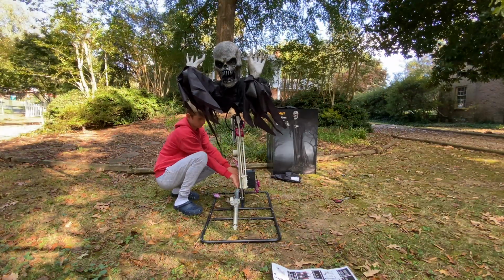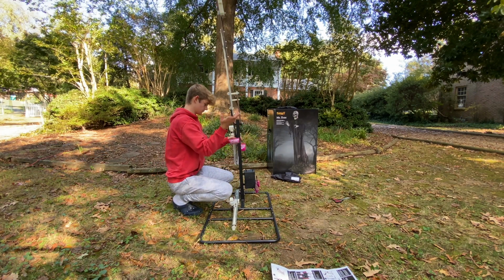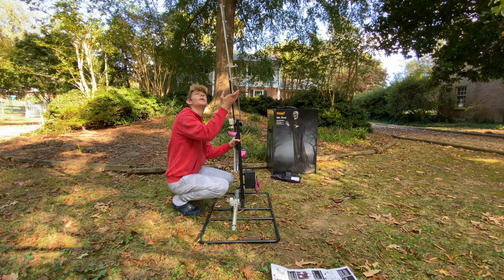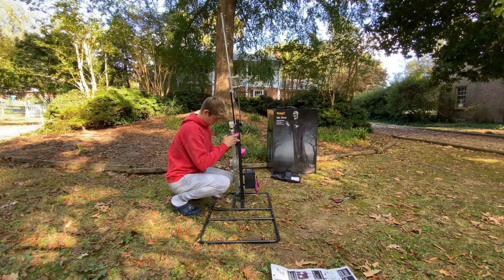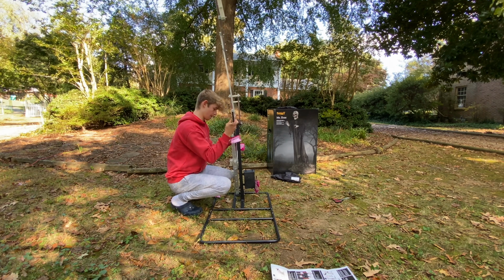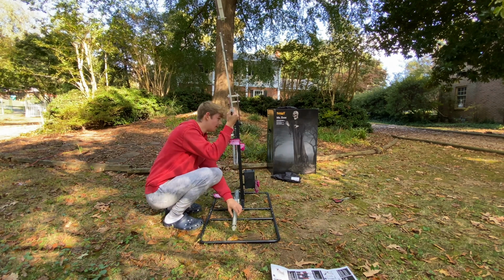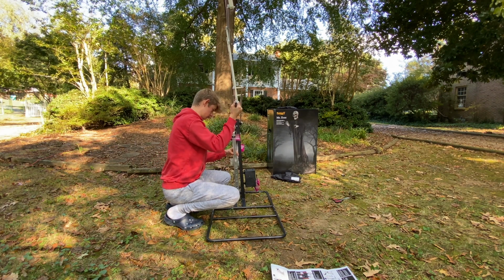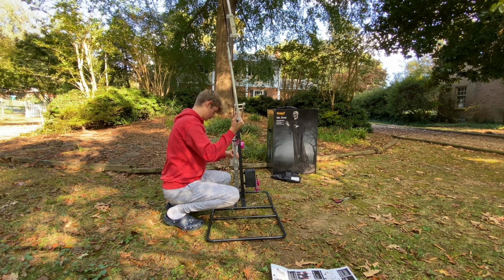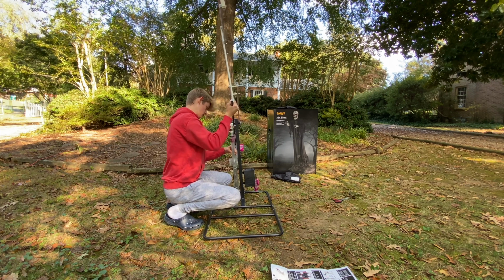And then this next part was the hardest part, because you have to hold the whole head up and slide the whole spring part into the little white thing. And then I'll show a close-up video here in a second. But you push that up, and then I take the white thing with the spring inside of it and slide that in. And then there's a little metal piece that has to lock it into place.